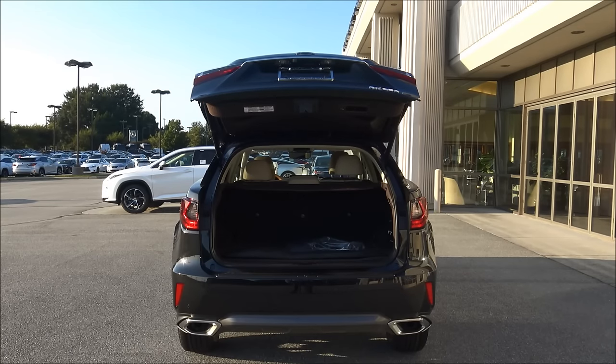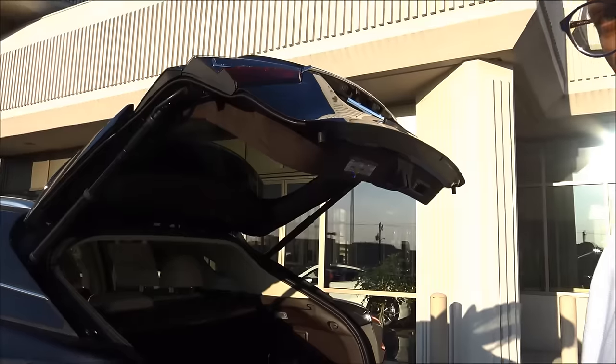Coolest thing ever. Okay, everybody. I think that just about does it for all things power rear door in the Lexus RX350.